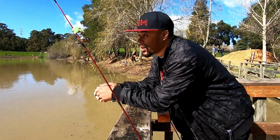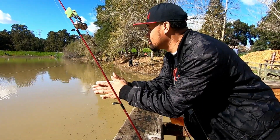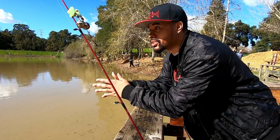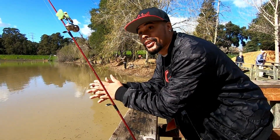We just switched spots here at Don Castro. Wasn't catching nothing off the shore, so decided to come to the dock. And man, landed my personal best trout.